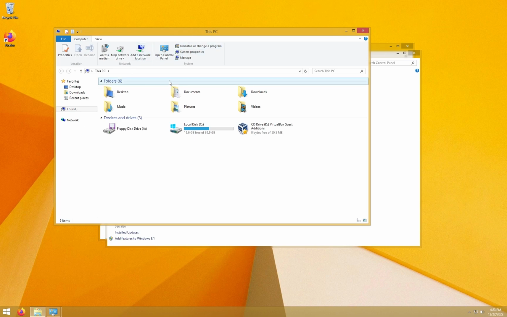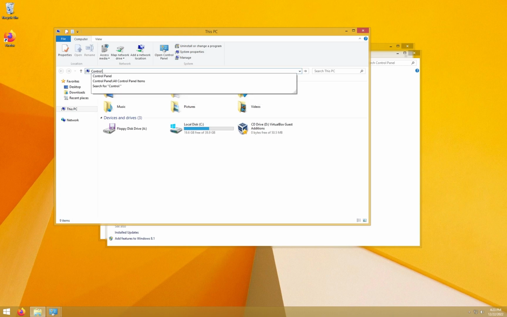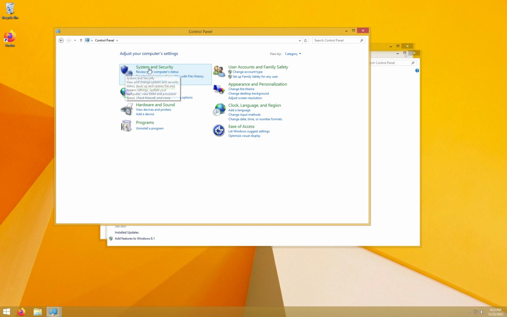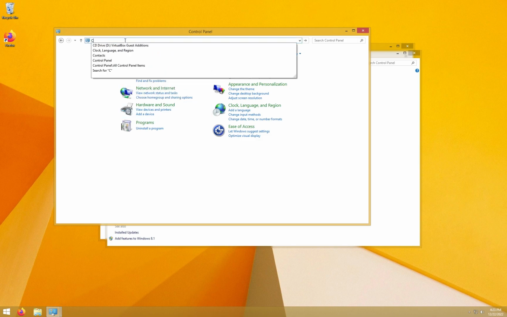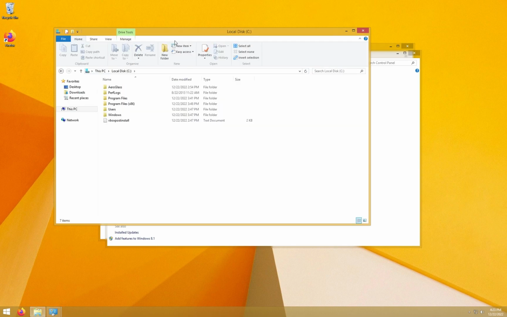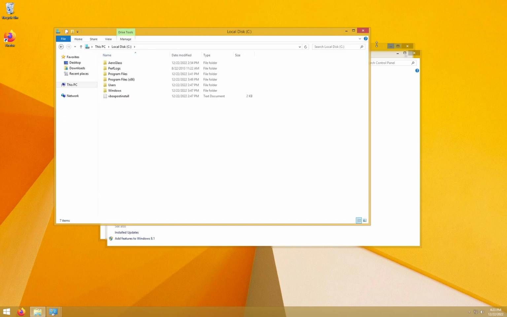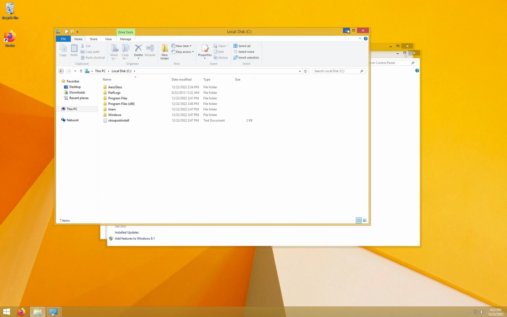They moved it to Windows 11, but something cool here is if you actually, in Windows 11, go to Control Panel, and then go back to, for example, C, it'll actually bring this back instead of whatever new UWP thing is, which I honestly don't like.